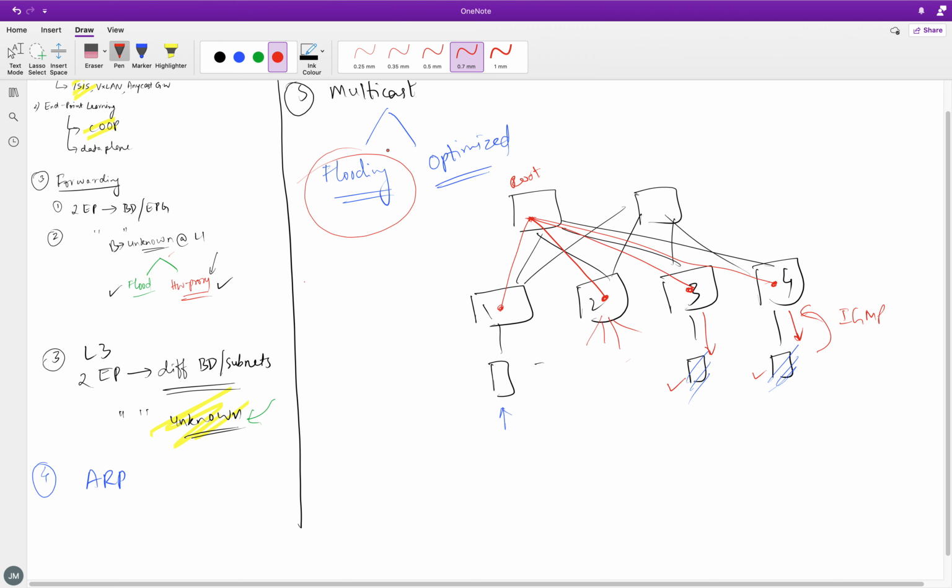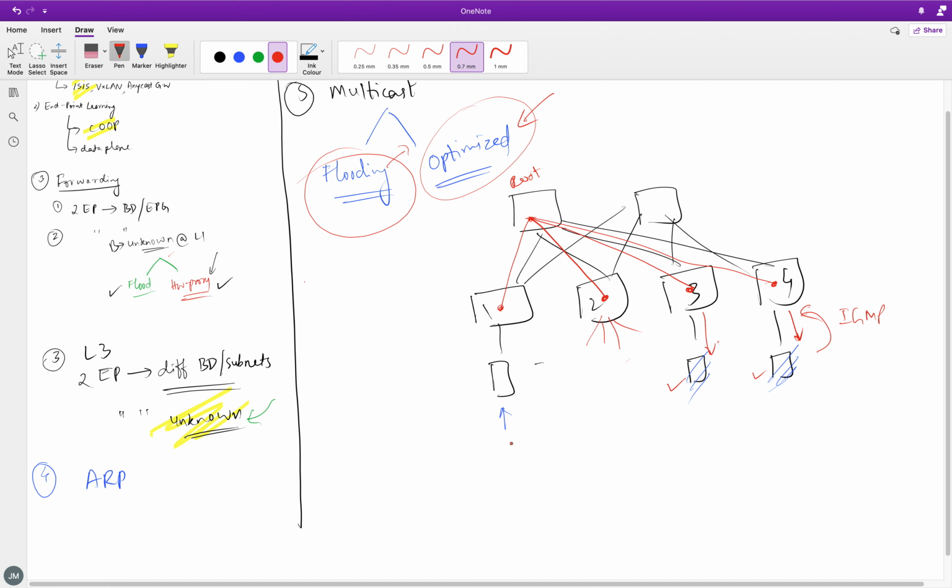That's the only difference between flooding and optimized. Leaf 3 and 4 have received the IGMP join, so forwarding down will always happen there. But on leaf 2, since we have not received the IGMP join and you have selected the optimized approach in your bridge domain when you created it, leaf 2 will not forward or flood it down like it did in the previous approach.